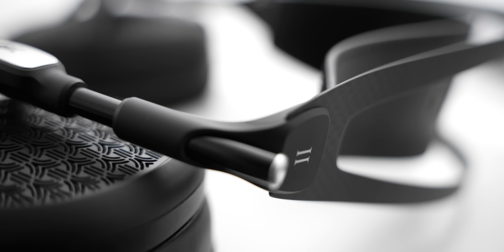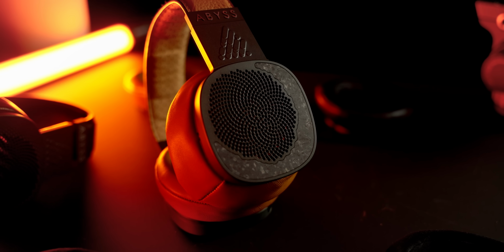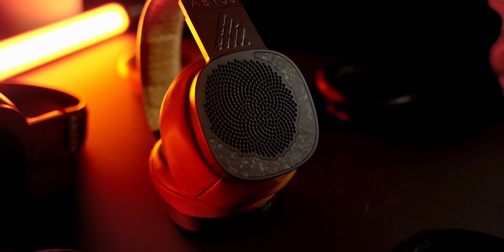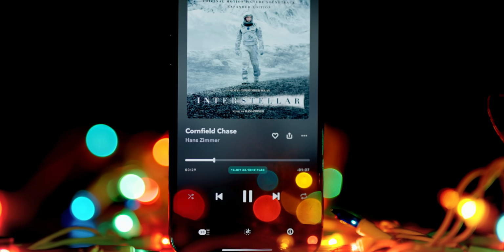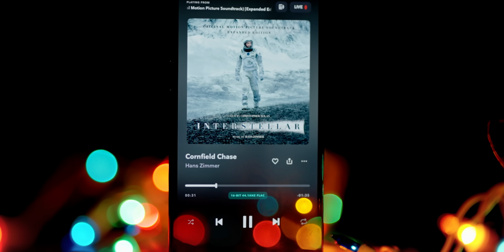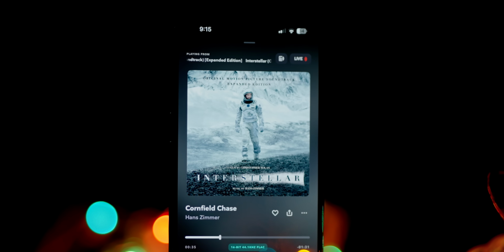The second is that to criticize any of these headphones is not an insult. They are both incredible headphones. I have to actually look for problems with these headphones. A lot of the shortcomings are not obvious unless they're directly compared head to head with each other. So any issues that I bring up should not be seen as a poor overall experience either. Third thing, to better distinguish what I mean between some of these differences, I'm going to be bringing up a couple songs in this. I'd highly recommend checking those songs out after the video. Make sure you get through it so it's all contextual and makes sense.